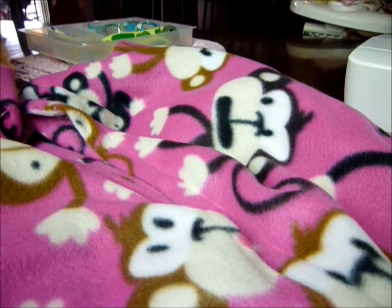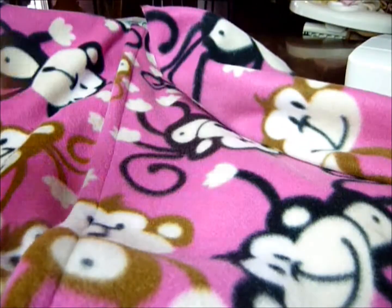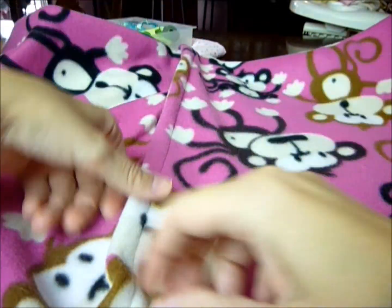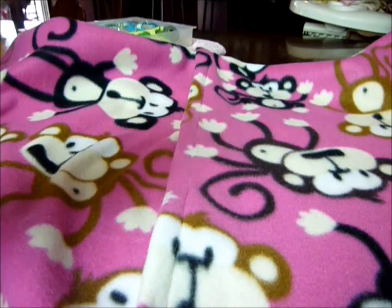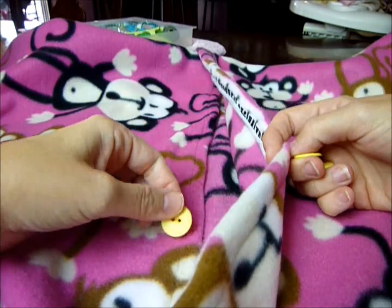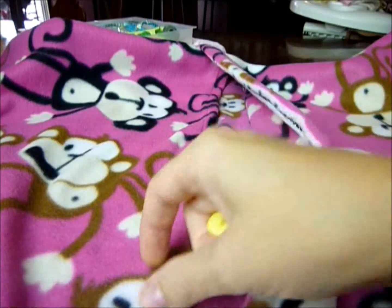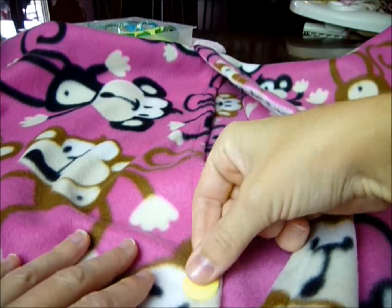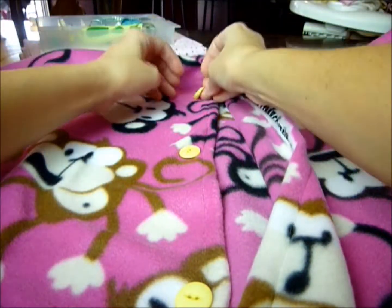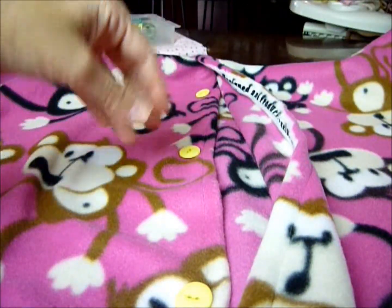Okay, so what you're going to need to do first is mark your fabric where you want your buttonholes to be. I'm going to put 3 buttons. Fortunately, I don't have pink ones, so I just got 3 matching yellow ones, and frankly I'm going to make it so you can't see it anyway. So you're going to find spots, preferably somewhat evenly spaced, where you want your buttons.